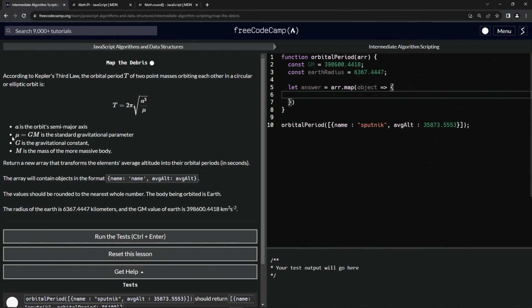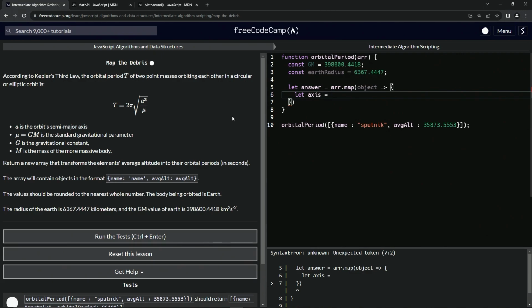Like I said, the orbit's semi-major axis is the first thing we need to figure out. So we'll say let axis equal. The semi-major axis, let's say this is the Earth and this is Sputnik flying around Earth like this. Basically, we need the radius of Earth from the core to the surface, and then from the surface to the altitude.